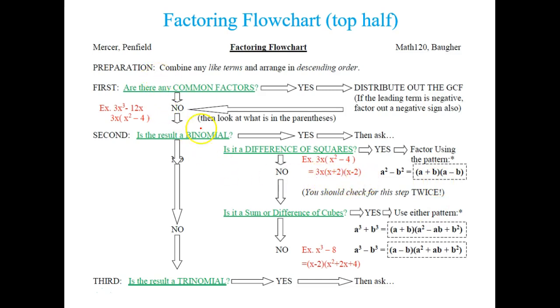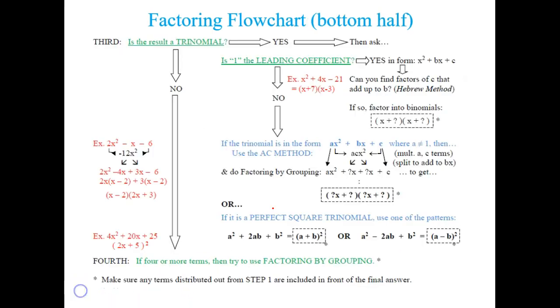So after you do the first step, you've got to check for other steps and see if you can continue to factor. All right. Now, there's also a sum or difference of cubes. They're a little bit more complicated. I showed an example here for that, but I'm not going to take time to look at that. But anyway, after you've checked, is it a binomial? If it's not a binomial, you skip down to, is it a trinomial? If it's a trinomial, then we'll look at some other things. And so let me switch to the next slide, and then we'll look at it.